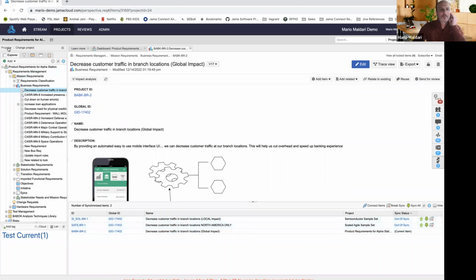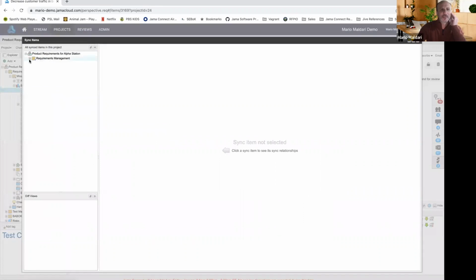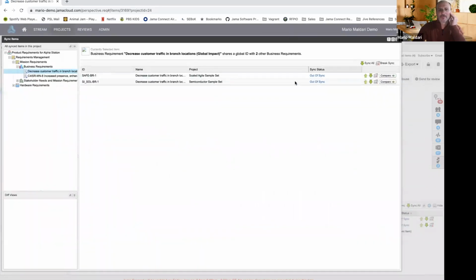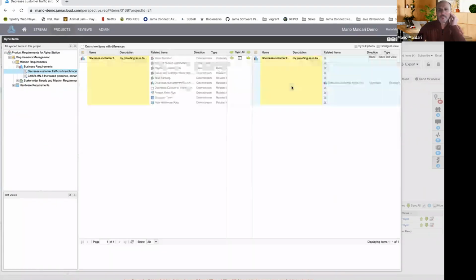Now if I wanted to get a little bit more information, say, how are those requirements evolving and changing? I can take a look at the synced items here across the whole project. If I want to look at this particular requirement and see how it's been evolving, I can see it's out of sync, and I can say, let's compare.